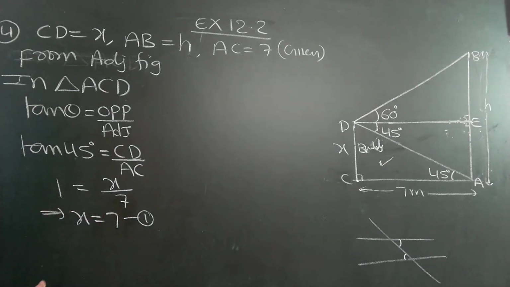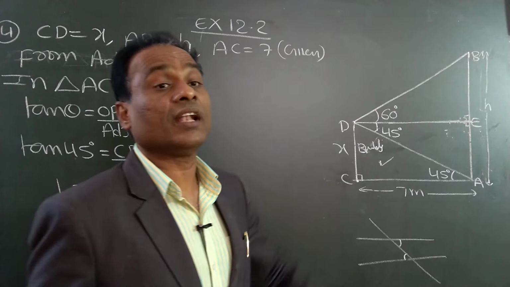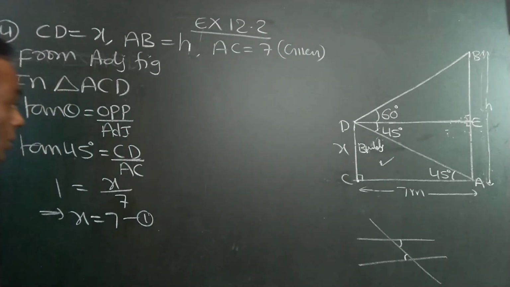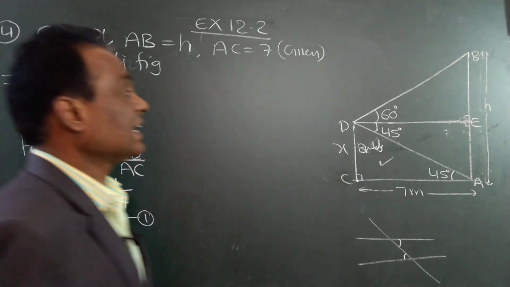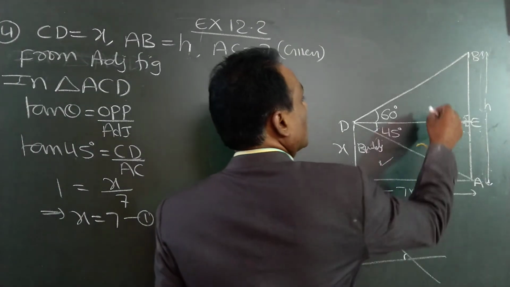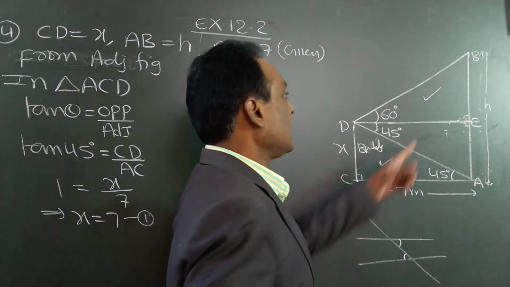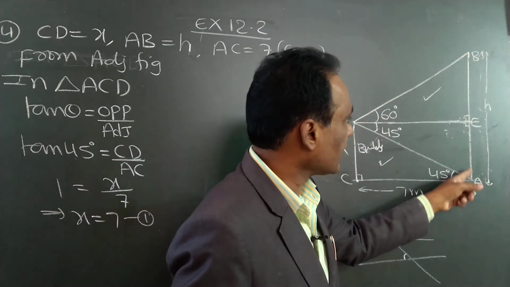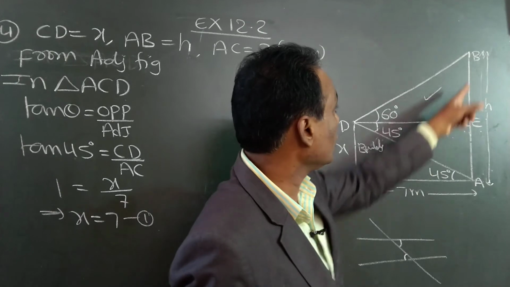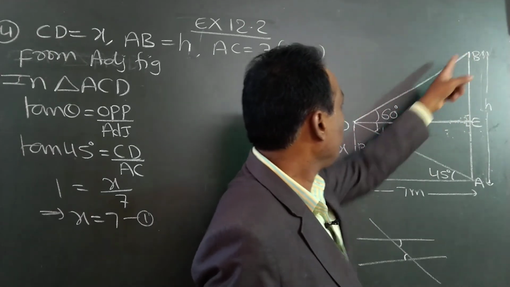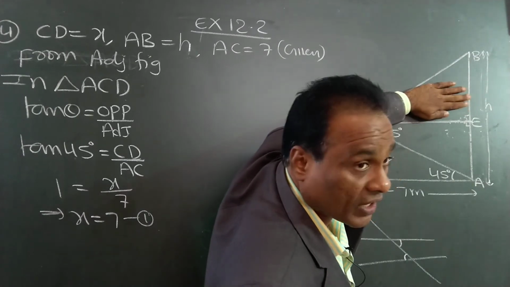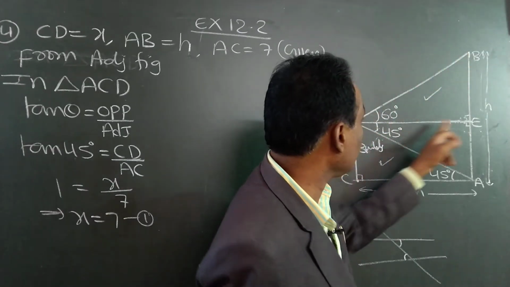But we don't want the x value, we want the h value. Now see here. What is the other right angle triangle? See, this triangle I took. Now I am taking this triangle. This total is not a right angle triangle. Only BDE is a right angle triangle, only up to here. This one, BDE.